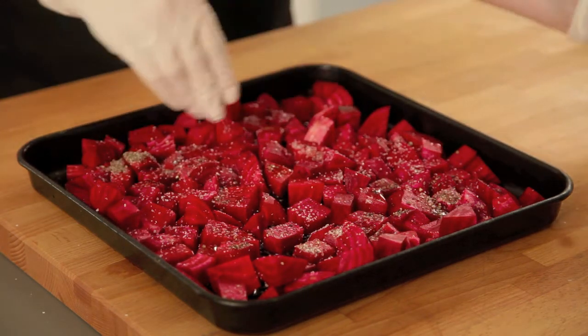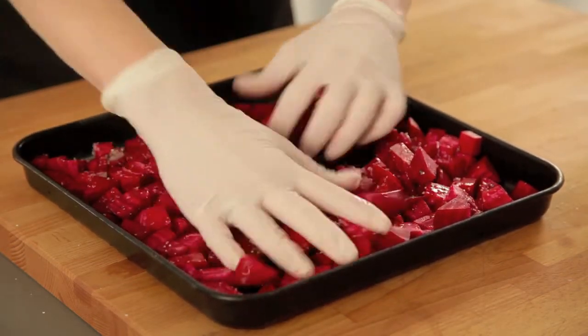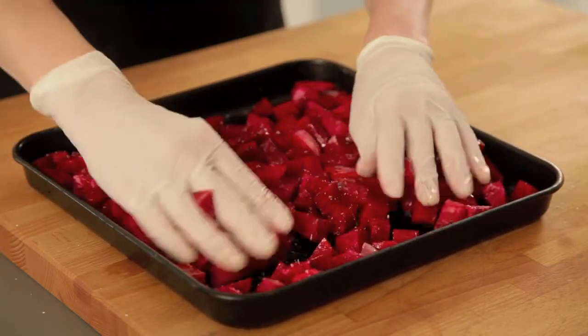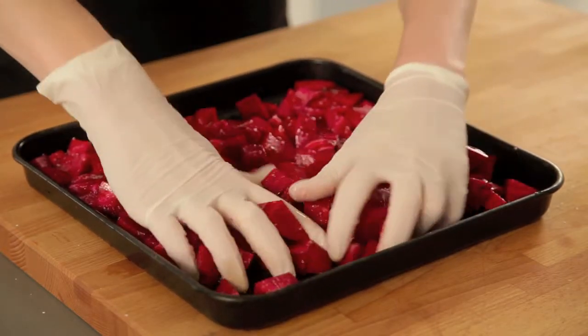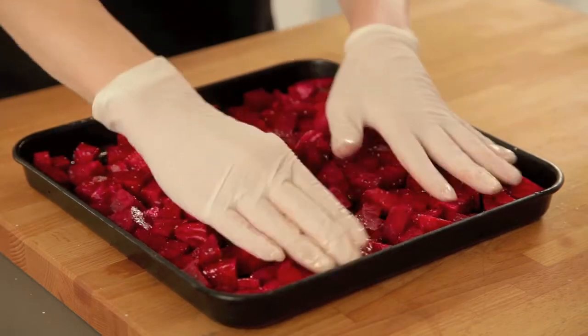And now here's the reason for the gloves. I'm just going to get my hands in here and just spread these around. This gives me an opportunity to make sure these are all separated, and I want them in a nice single layer. These are going to go into my toaster oven, which is my favorite place to roast vegetables, 425 degrees for about 20 minutes.